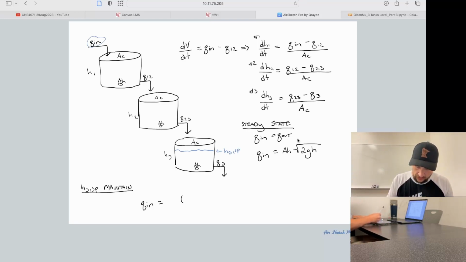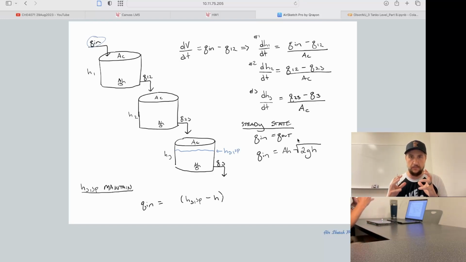In any particular situation, we have a particular height for our set point. That part is fixed, so we know what we want our set point to be. It's H, the fluid level in that tank, that's going to be changing. We want to evaluate the gap between the set point that we've determined and whatever the current ever-changing height is in the tank. This is continually assessing the difference between the two. This is going to be in meters cubed per second because that's our flow rate coming in, while this is dealing with meters.